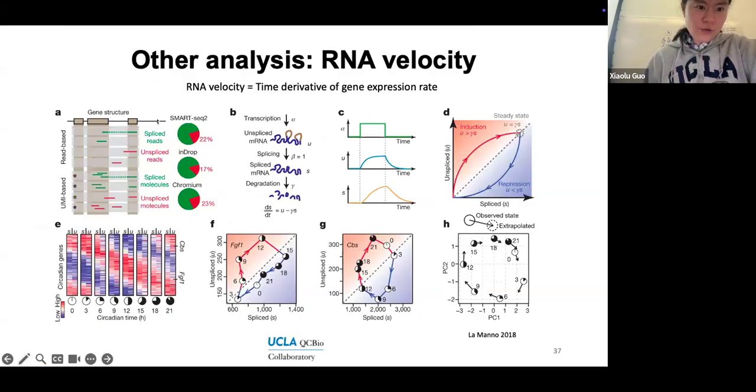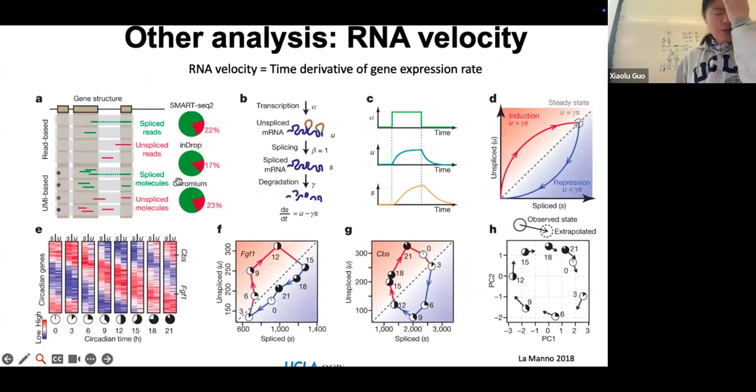And also, using single cell RNA sequencing, you can do RNA velocity. This is basically telling the derivative of the RNA. You measure the RNA now, and then you know the tendency, how it's going to develop at the next time point. So this is RNA velocity. The principle is that they use the spliced and unspliced RNA and their ratio, and then they can define the velocity, the rate. And this is one of the results that I love the most.